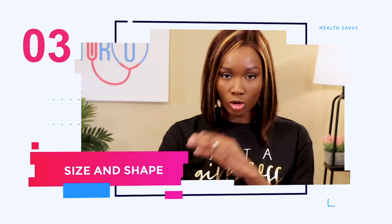So in order to prevent sagging, if you are the type of person that exercises a lot, you might want to get a very good bra. Support yourself with a good sports bra if you are the sports person that likes to go to the gym, and just generally wear a good bra that gives you good support. Very, very important. This next point I'm about to talk about is another one that you really have no control over, but because you are aware that you're affected by this thing, you know how to work around it.